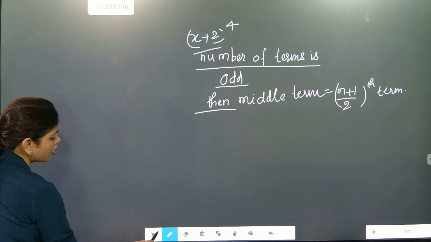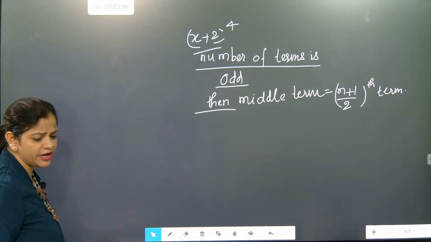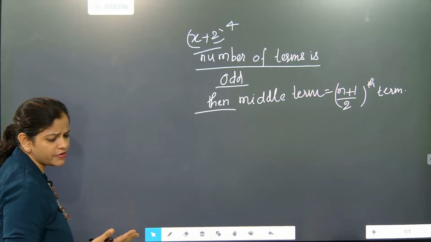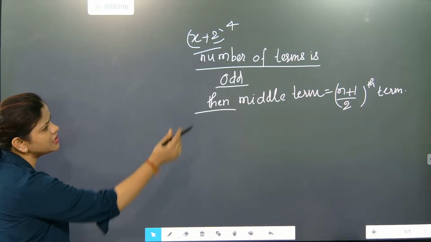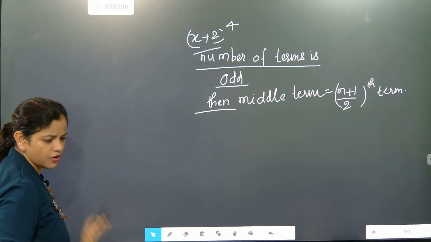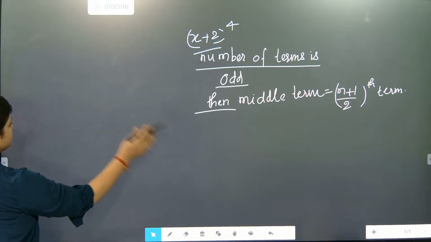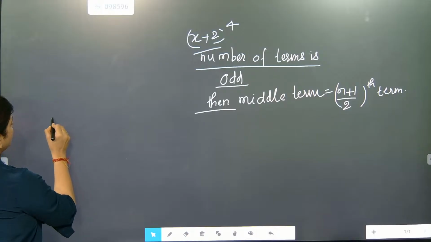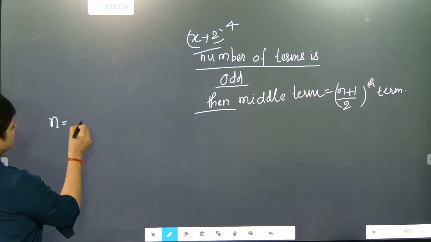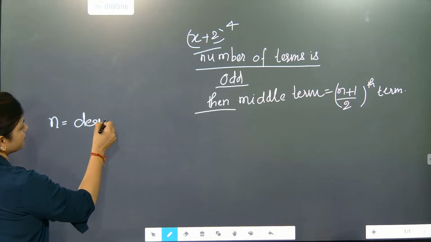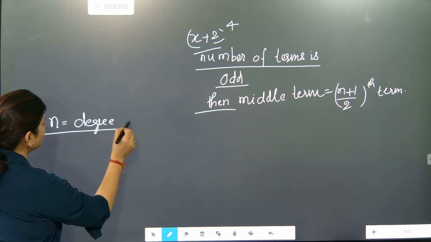Now we are going to talk about degree, because many times students are finding for degree and many times students are finding for terms. So when terms are there, directly (n+1)/2 you write. Okay, answer will come. So now look here. When degree will be there, then directly how you are going to write.